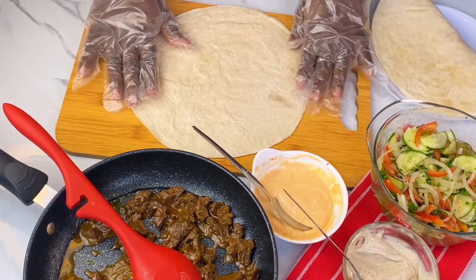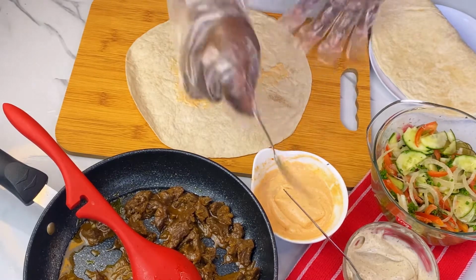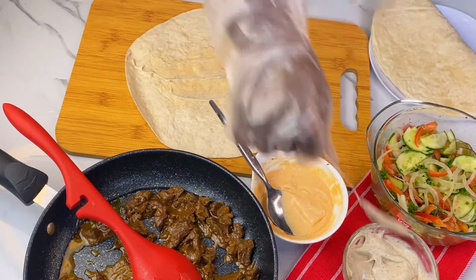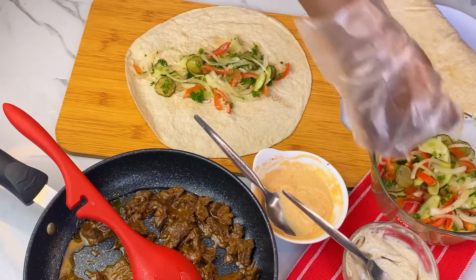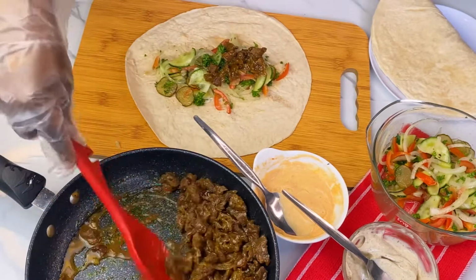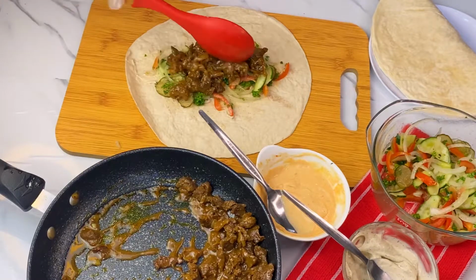Okay, so the first step is to place your pita bread on your chopping board. Spread some sauce and then add your vegetables followed by the beef, and then you top up with this sauce and then wrap it. Actually, I bought this pita bread from the mall, but you can also make it at home. I was in a rush for church, so I just used the already made.